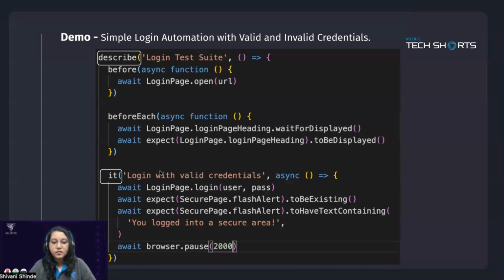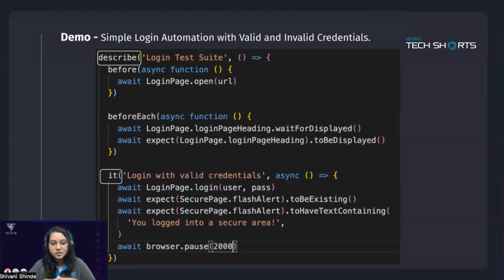And then we have our test case, where one test case is represented. We have various methods, as I mentioned before, like we are waiting for some heading to be displayed. There can also be some assertions, which is nothing but comparing, after performing certain steps, if the outcome of the steps is similar to what you expect.